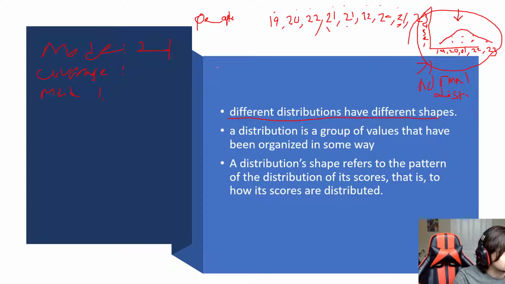So let's go ahead and quickly calculate our average. We got 19 plus 20 plus 22 plus 21 plus 21 plus 22 plus 20. We should have 3 21s. Yes.